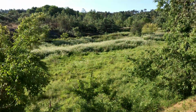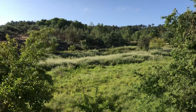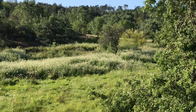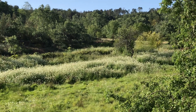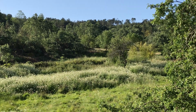And the field is growing like crazy where all the water's coming in. That's a sort of boggy area. And it took me half an hour to cut my way through to the pond yesterday. Half an hour! In like, 15 feet or something. Loads of nettles in there, which is great. I'm tingling all over my arms today from that.